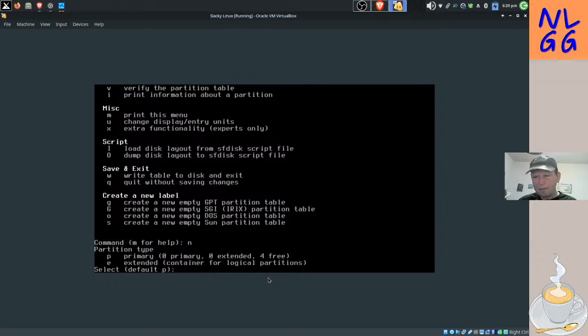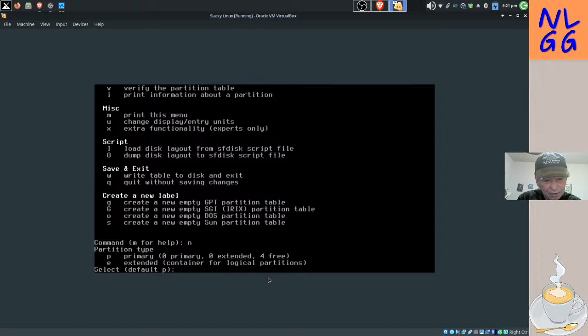On an MBR disk, you can only create 4 primary partitions. So if you want to do more, you have to do what we're going to do tonight. So I'm going to make this a little bit complicated for us.